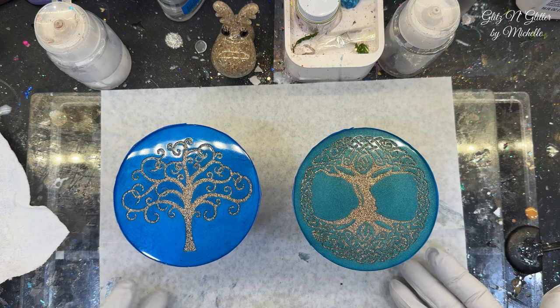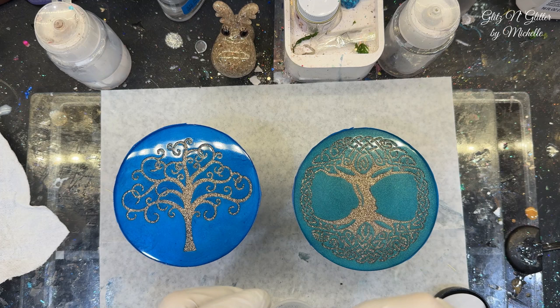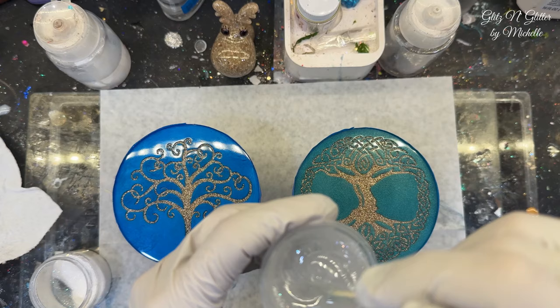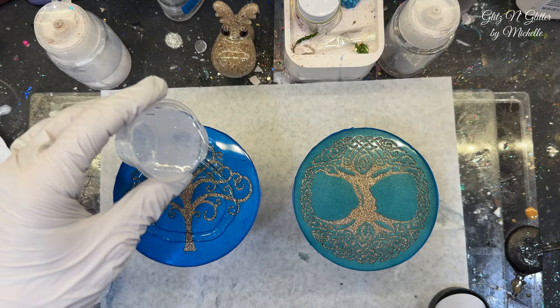Because I'm called Glitz and Glitter, I'm adding my rainbow shimmer into the top coat. It's just going to give it a tiny little shimmery effect. I was contemplating doing gold, but I didn't want it to interfere with the gold glitter. So this has a little hint of all the pretty colors of the rainbow. Hence the name, Rainbow Shimmer. So I just put a tiny little bit in there and I'm just going to top coat them. This is about 3/4 of a fluid ounce. And I will probably have extra.